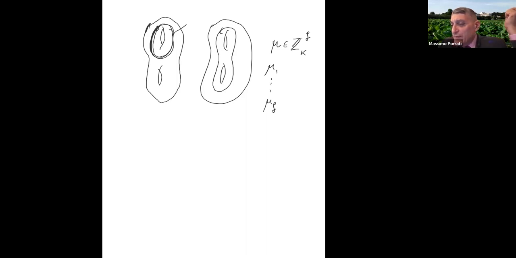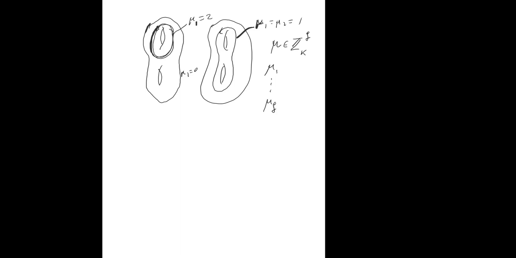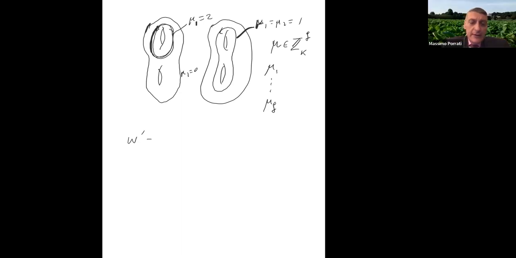So if you want to think about this, this would be, say, mu1 equal to 2 and, I don't know, mu2 equal to 0, and this is, say, mu1 equals mu2 equals 1, right? So this part is okay. What Abhijit was asking is, when you go from here to W, does W know about which part of the Riemann surface, the one that has only genus 1 or the genus 2 in the first picture? No, it knows about everything, because the harmonic part of this W depended on mu, the vector, and on n, which is also a vector of integers. So yes, it knows about that.